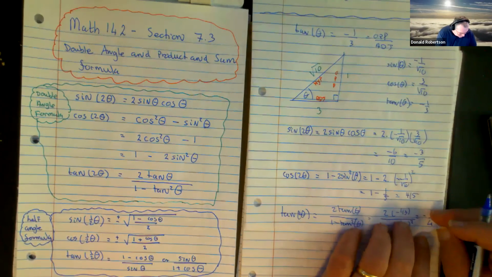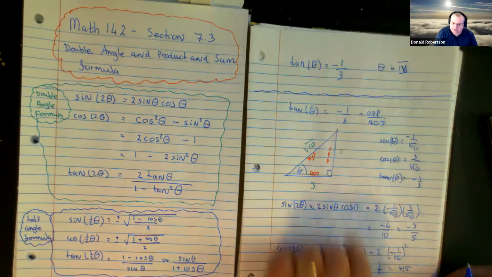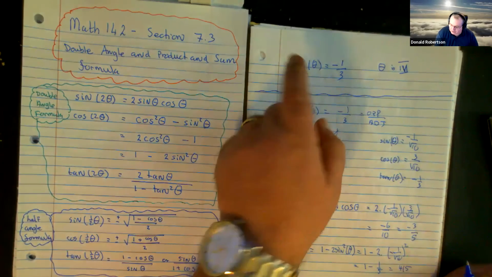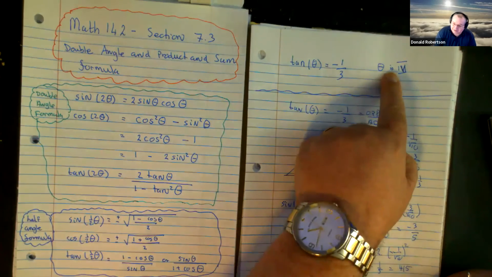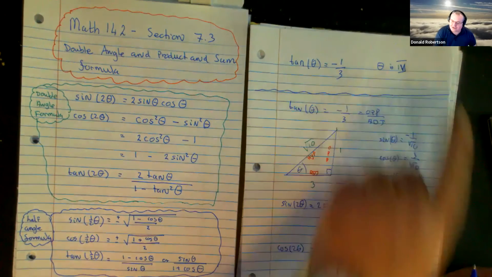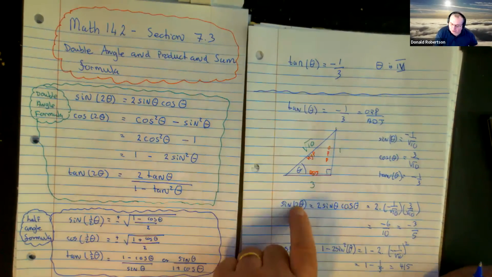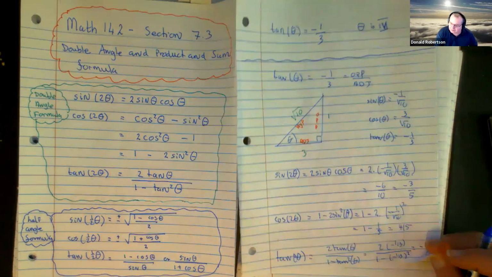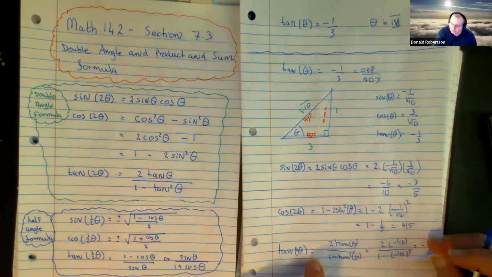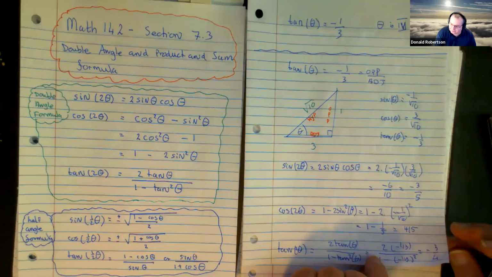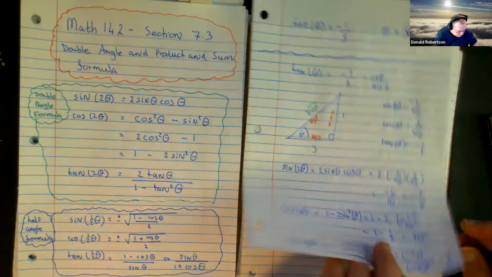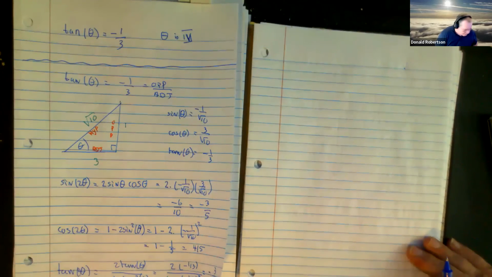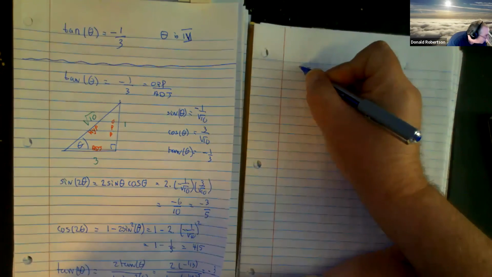So if I give you any one of the 6 trig ratios, tangent, secant, sine, and I also tell you correctly which quadrant it's in, do you feel happy you could find all 3 double angles? Are you comfortable with that process? So rather than talk about the half angles, let's start that tomorrow. Instead, let me show you a different puzzle.